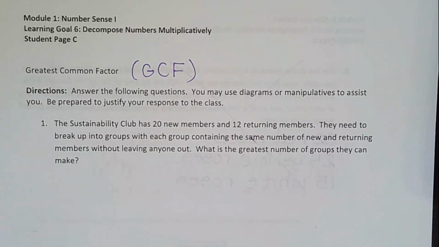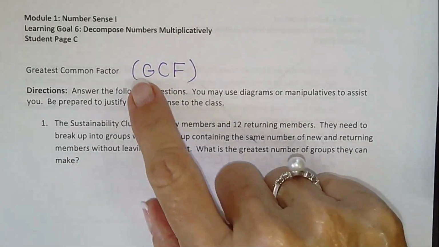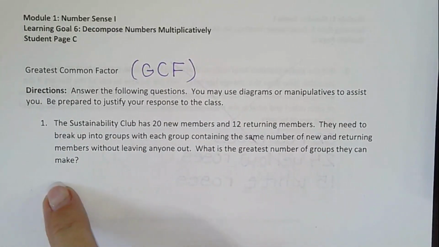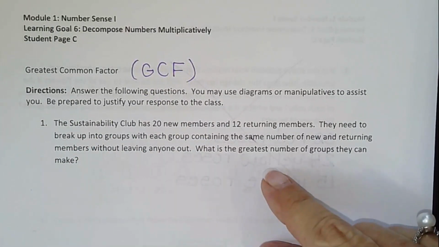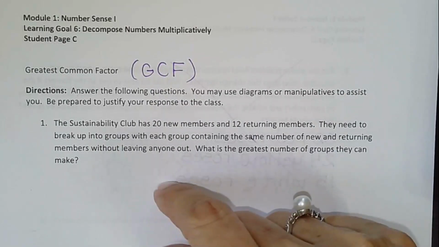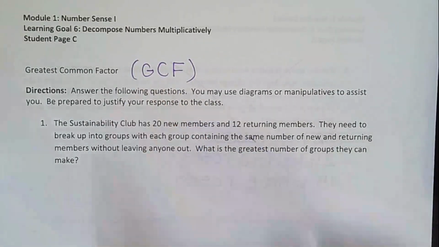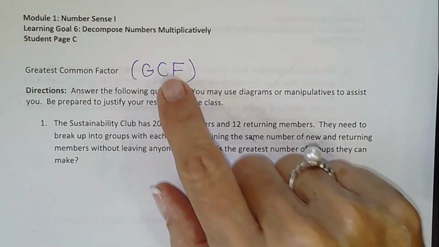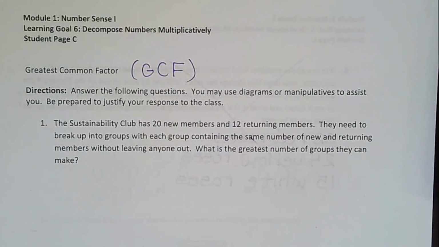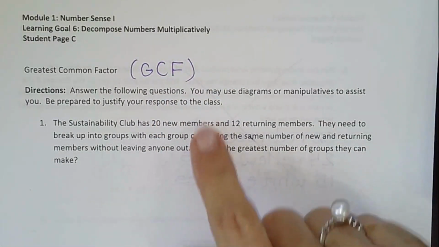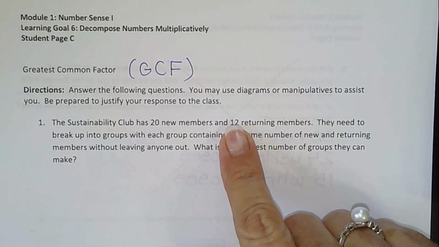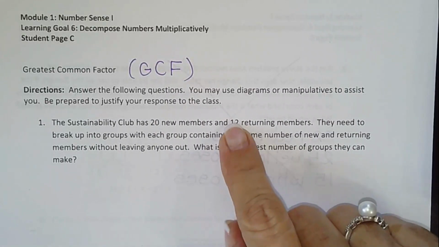So in this section, we're going to try to find factors that are common to a list, and we want the biggest one this time. So rather than start from the smallest and circle the smallest like we did for least common multiple, we're going to start at the end of the list and circle the largest, hence the name greatest common factor. So you can't just think of it as letters, you got to say it. This is greatest common factor. So we're looking for the largest number that's common to both of these numbers. And it's a factor when it goes into them evenly.